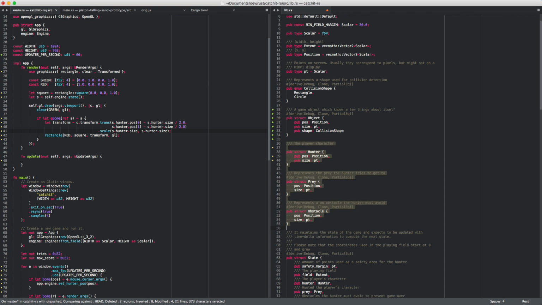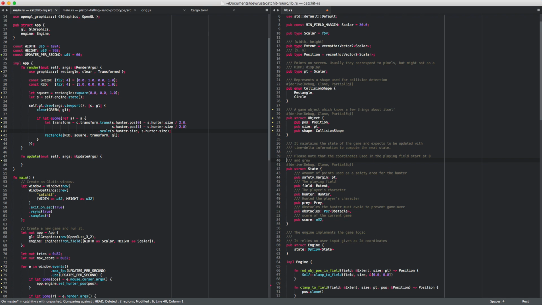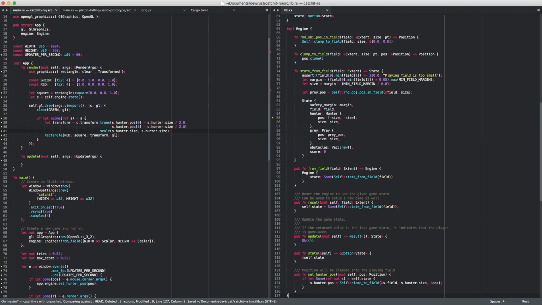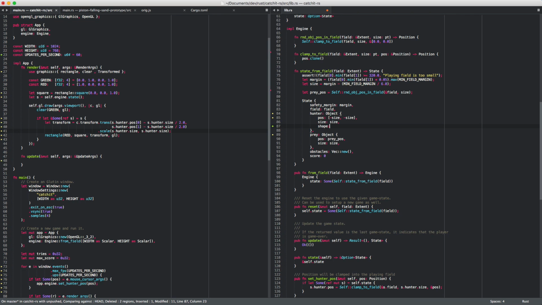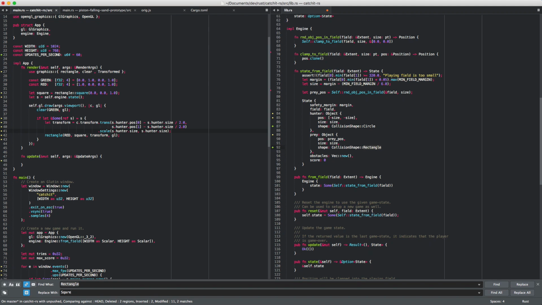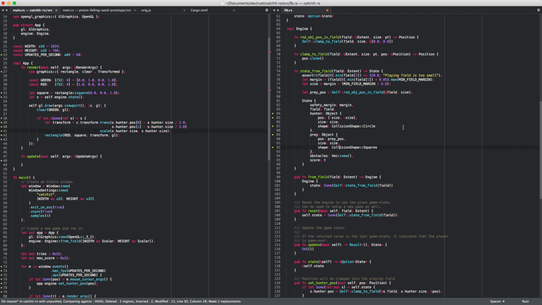Cool, so now we can just kick this out. And we can, of course, bring it back in at some point, but for now I don't need it. So that's an object, that's an object, that's an object. And when we set it up, we will do the same thing. Object, object, and that is default implemented. Obviously now we have a shape which shall be a collision shape. The hunter is a circle, and the prey is a rectangle. And actually it's a square because we only know a single size. So we can only have squares and not rectangles, which could have different length sides, which we just can't do.